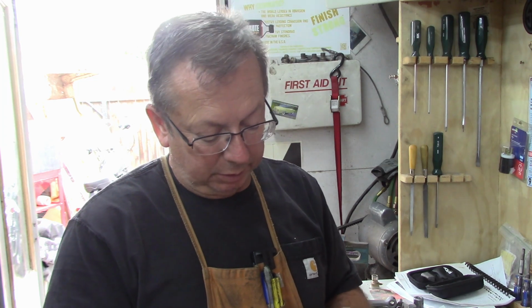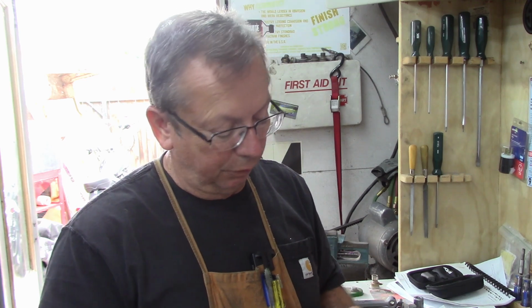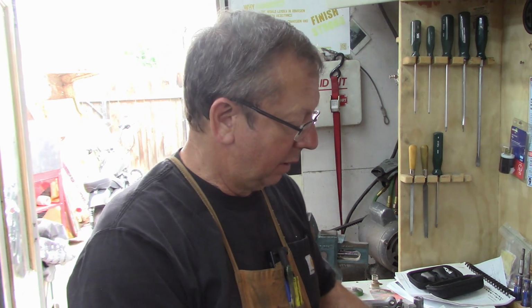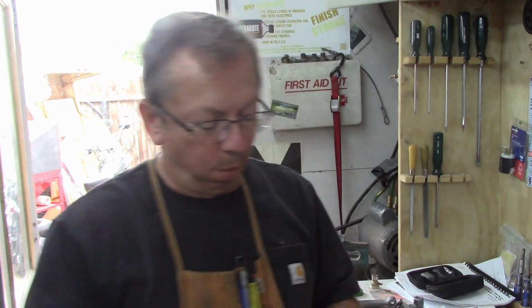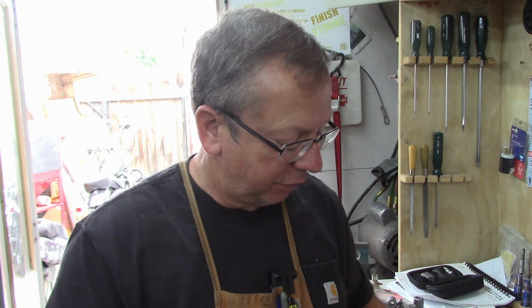Dimension wise on my stock, I ended up with a piece about 4.5 inches long. 4 inches is final dimensions, but 4.5 gives me lots of extra material to fit each individual one. The way it measures out is I gave a 1/2 inch for our head. Is that right? 1/2 inch? It's actually only 3/8 of an inch. But we're a full 1/2 inch to the center of our hole. That's where I come up with that 1/2 inch dimension.